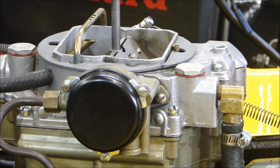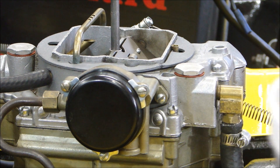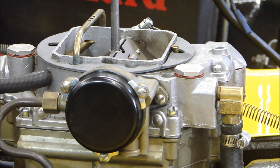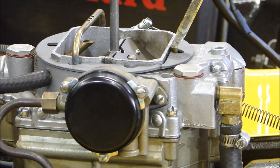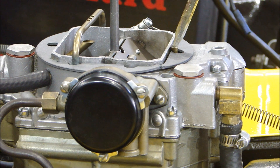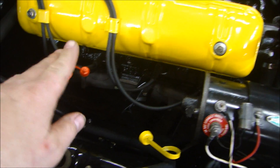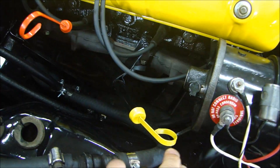Now before you start, you've got to make sure that you have fuel in the carburetor. Before you get fuel pumped up from the fuel pump, you've got to fill up the carburetor with the floats. All you have to do is put some gasoline — just fill the primaries of the carburetor with some gasoline. You don't need that much, just enough to get it going because the fuel will pump up pretty quick. Okay, my fluids — I checked out my levels. I've got oil, and I have transmission fluid in to make sure I'm not running my torque converter dry.